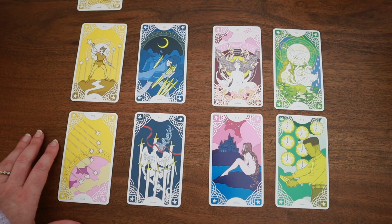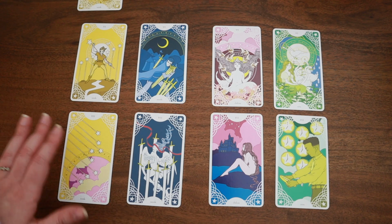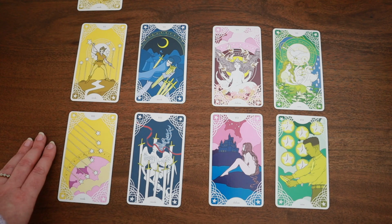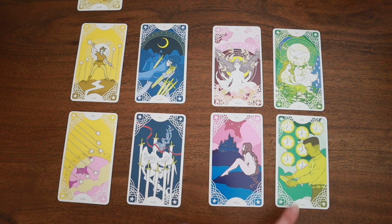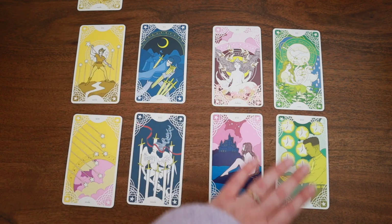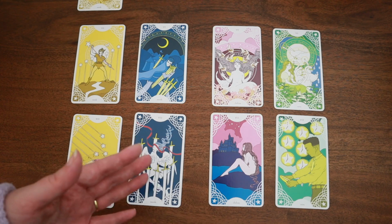And so again with the 8s, I think it's about the projects and my ideas, of not just letting them fly everywhere, not just letting all of the ideas fly off and trying to grab onto as many as I can. But really, in this card in particular, I love this depiction, how this character has really picked one of these clocks off the wall. And I love that it is clocks because time is our most valuable resource. And now I have a bit of a plan forward of what I want to bring more into my life in terms of my decisions and my plans and all of that.